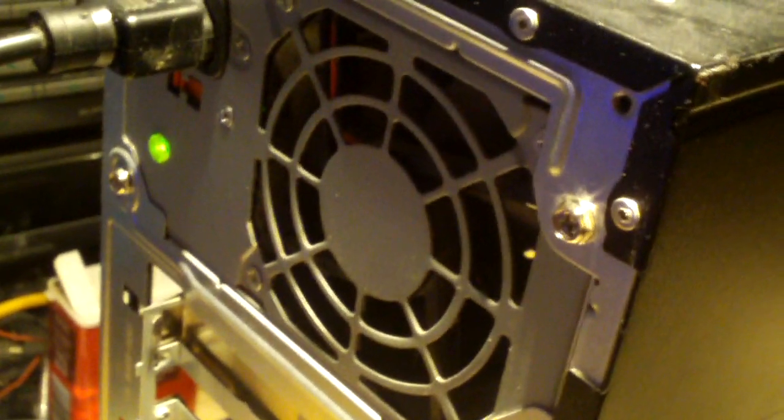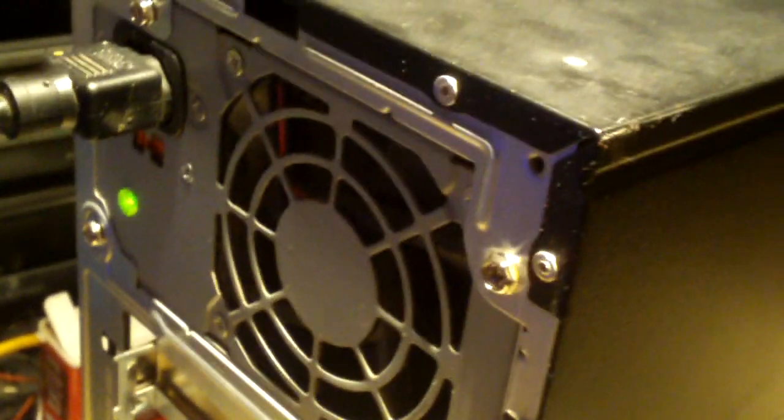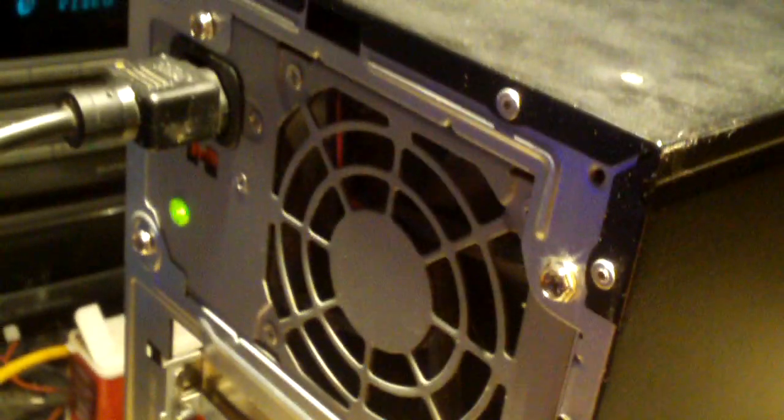Just gonna plug up a few things. And last but not least, the power supply. And of course we have the green LED indicating the power supply is getting power. Now, a common problem with these Bestec power supplies is, and I'm not talking about the 25012E that actually kills motherboards, but with these particular power supplies that use IC 5V standby designs, they tend to have capacitors fail just like the 25012E. However, this one does not hurt the motherboard, though it will cause the power supply to act strange. Usually the most common symptom will be a flashing light.